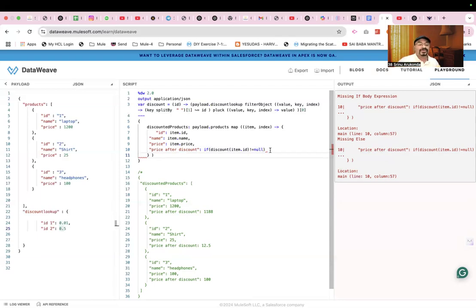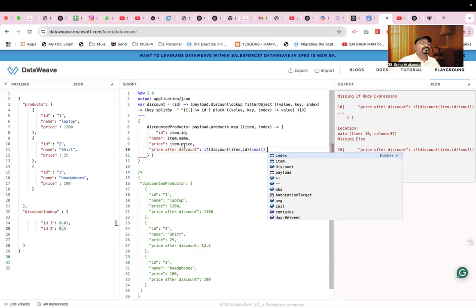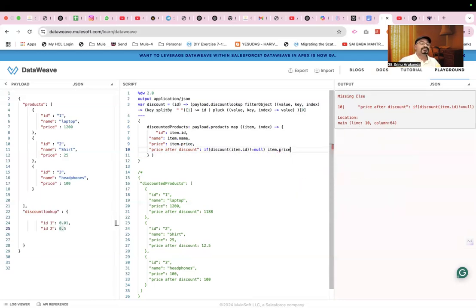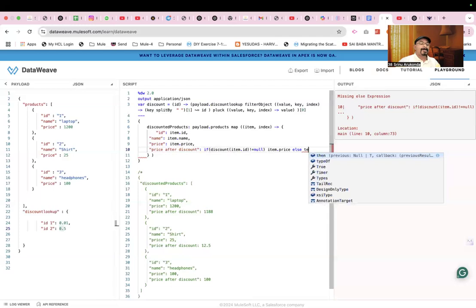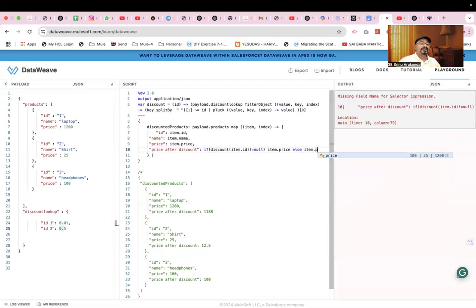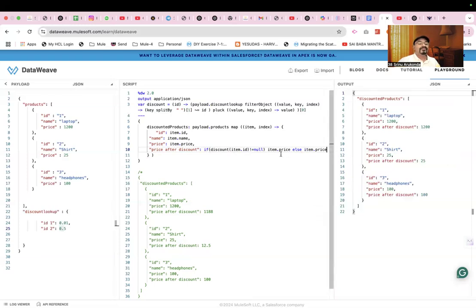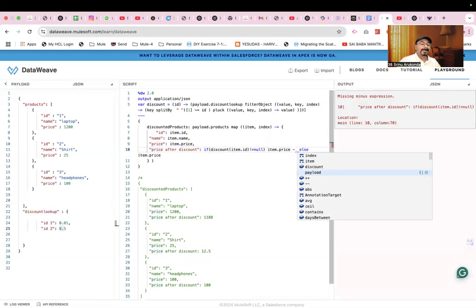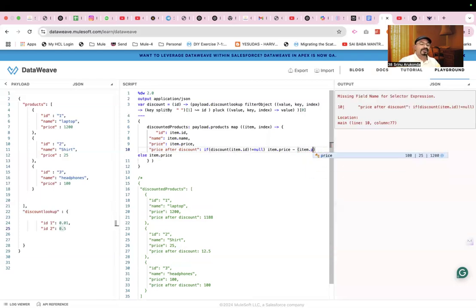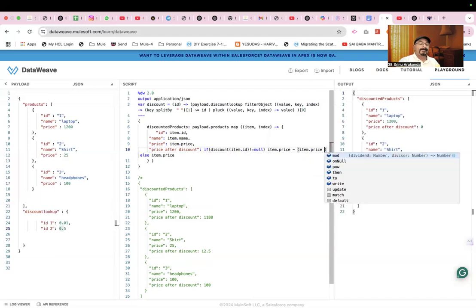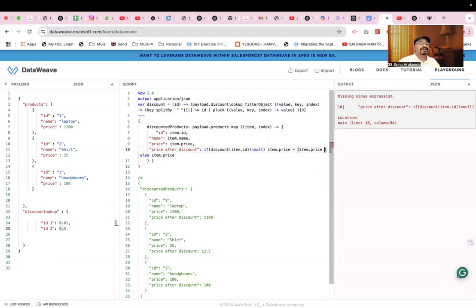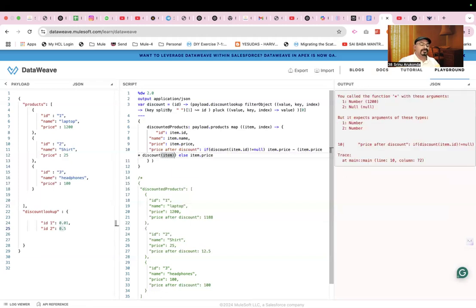If it's not equal to null, I can apply the discount, in which case item dot price minus item dot price into discount, discount of item dot ID. If it is null, then just item dot price.